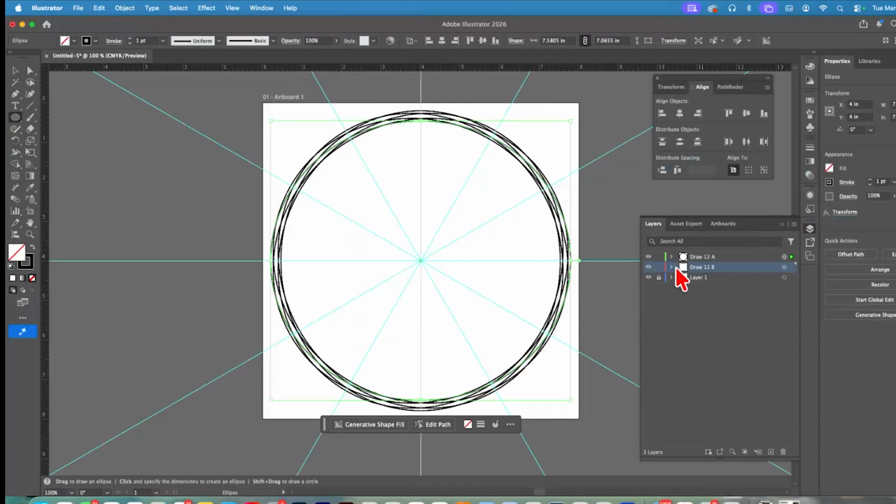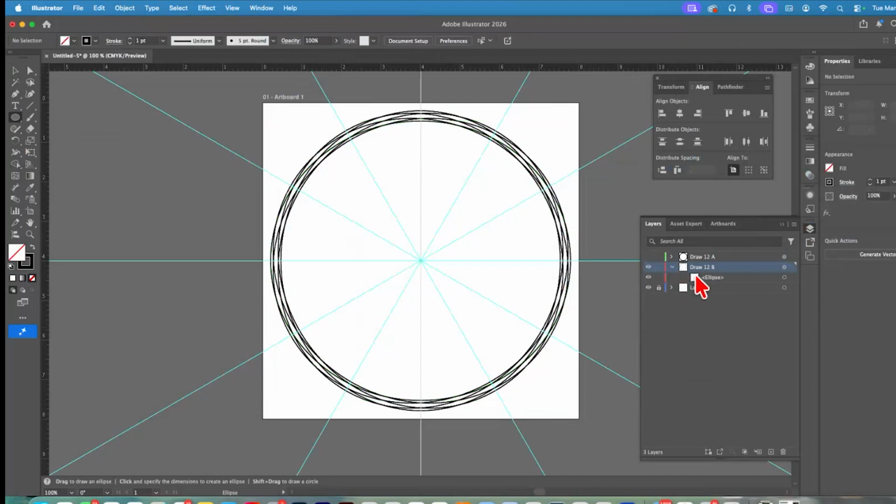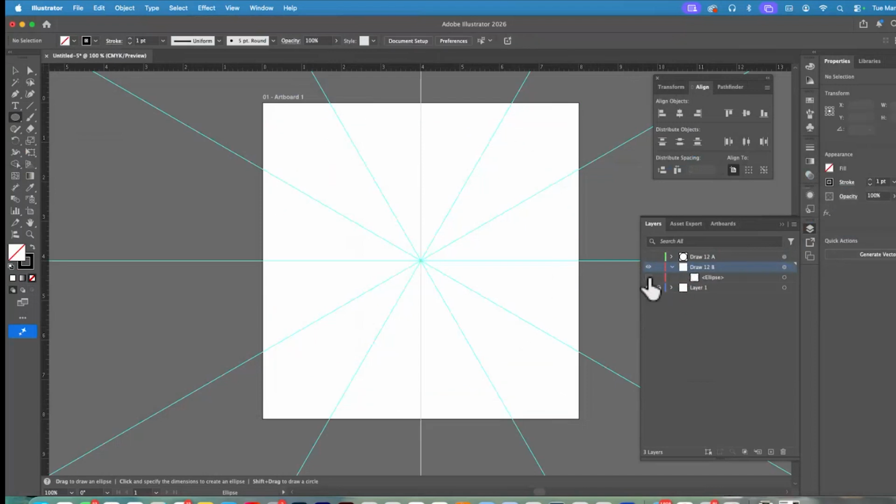Okay. So now I have 2 different layers I can put shapes in. I'm going to turn off A for a minute so it's out of my way. And I'm going to turn off these big circles because I want them out of my way. So I'm going to start with my background images. Okay, so I'm going to start building some shapes.